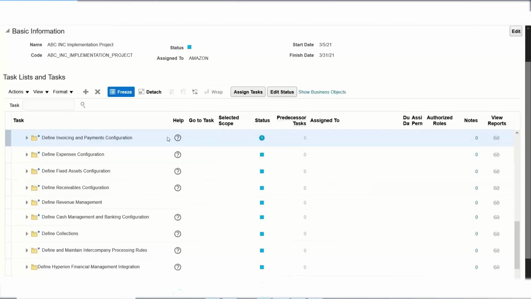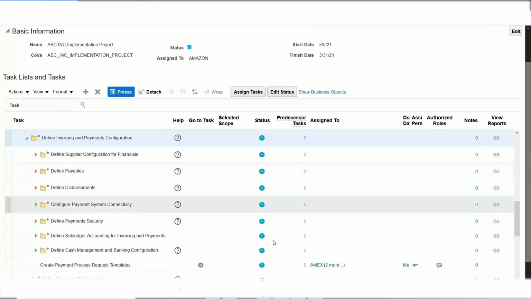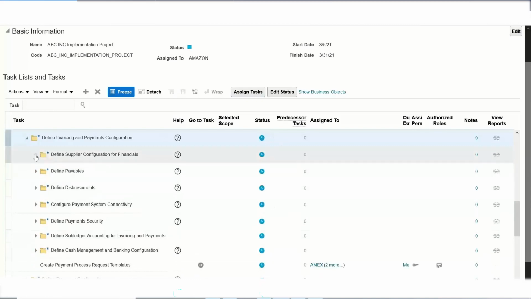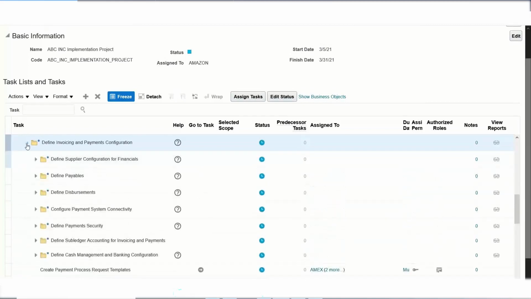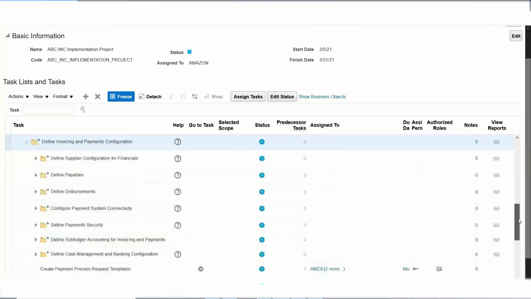Now, within that payables application, define invoicing and payment configuration, nothing but payables. If I expand it, everything system will show as in progress. Within the payables, everything is in progress. That's how you could see. And say you completed so-and-so application configuration, you can update the status as completed.